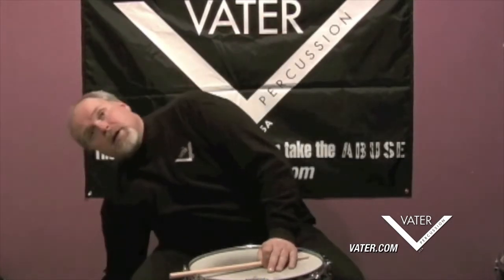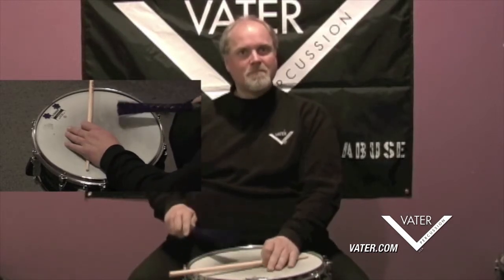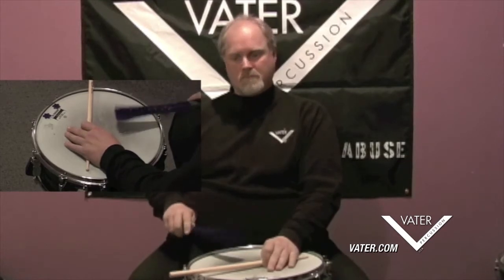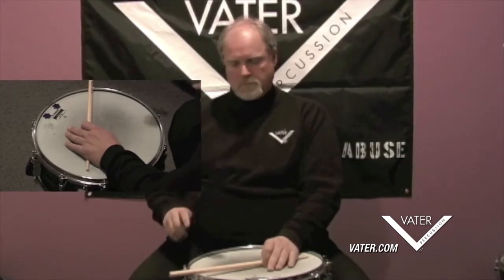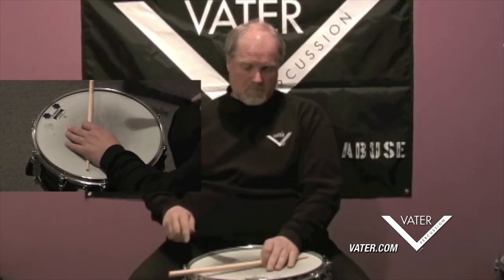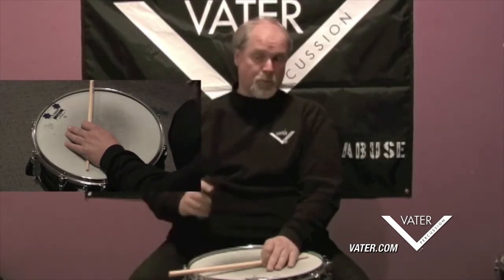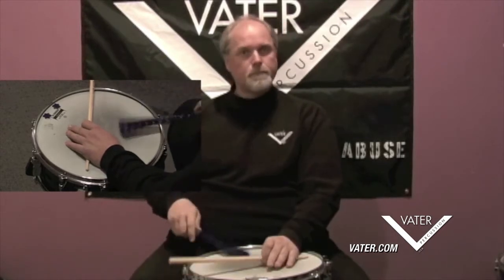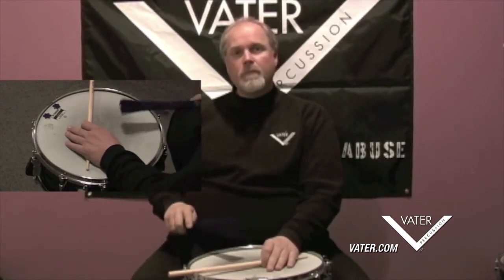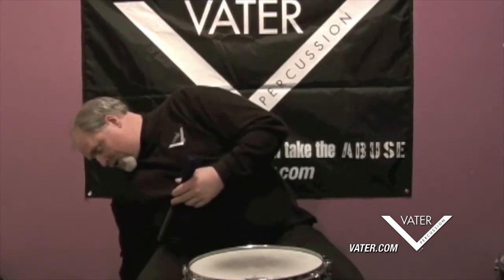What works really well with that is this, called the Monster Wood by Vater. It's a synthetic type material for brushes. Nice low heavy fat sound. Different things with that, you get a lot more body out of the drum. It works really well when you're hitting the toms too. You get a lot of beef out of it. Basic country shuffle works great for that. It also works really well for a train style beat in country music.